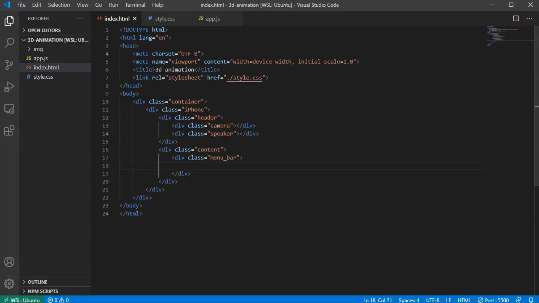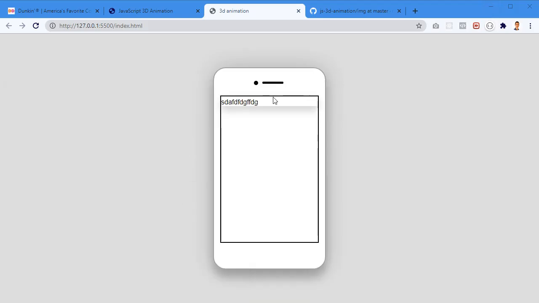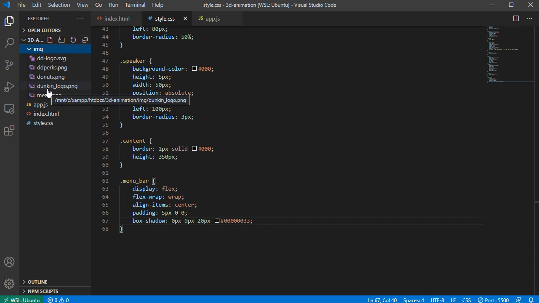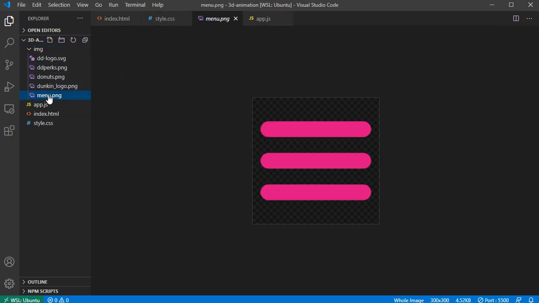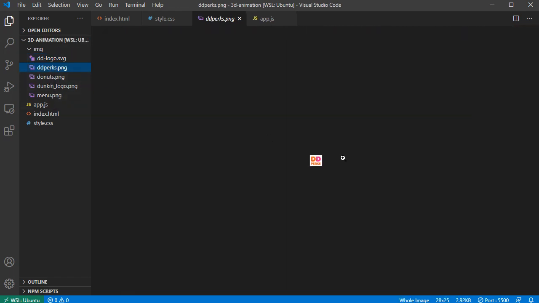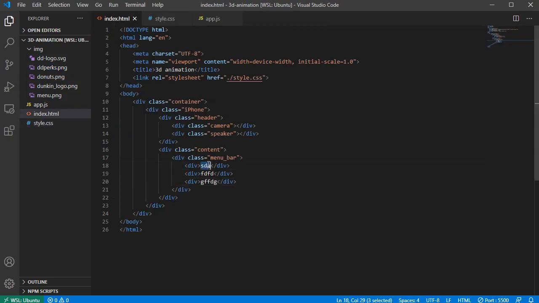So let's go back to the index.html, and here in the index.html I'm gonna add 3 divs. So I'm gonna have div like this, 1 2 3, a little bit something here, something here. I'm gonna save it, go back, so you can see the header is showing up here. But we didn't add everything we wanted to add here though, because it doesn't look beautiful. So next thing though is we have here a few icons. So I want to add the menu png, this one. There's also the Dunkin' Donuts logo SVG, which is an SVG here, and then there's another small logo DD perk, this one. So that's the three images I want to add in these 3 divs here.